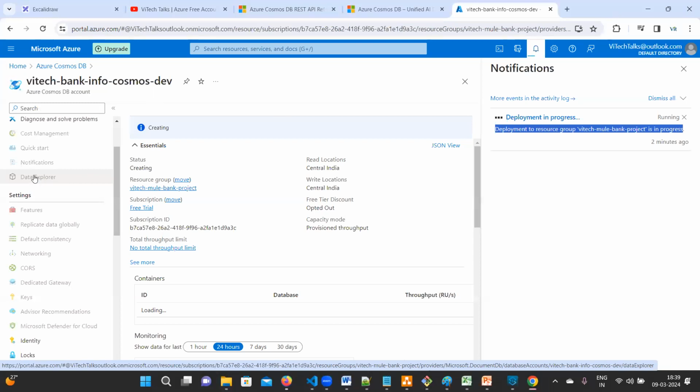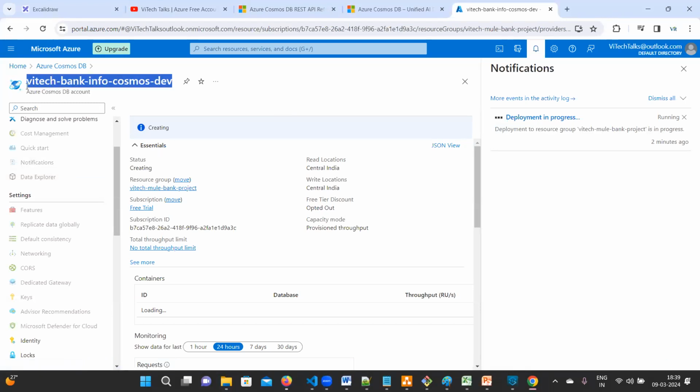Data Explorer will be enabled. First, I'll create the container and we will store the data normally. Then we will do the Mule integration. That's very simple. But before that, you have to create one account, an Azure Cosmos DB account.